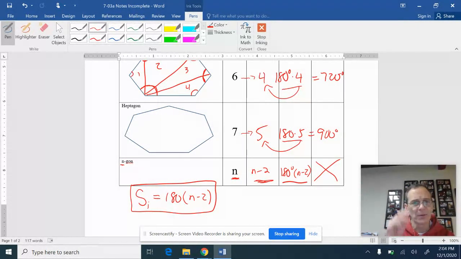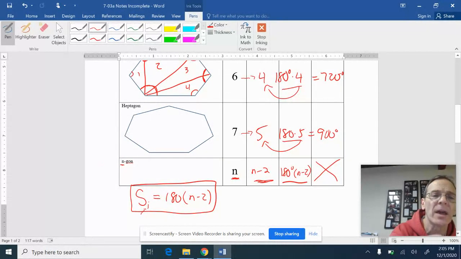And it might seem like a fairly easy formula, but we're going to get into some examples that I think, if I didn't show you, you might be quite stumped as to how to work through some of these problems, okay? And by the way, a little detail here, we use the subscript i here because there are such things as what we call exterior angles of a polygon, as opposed to the interior angles, the ones on the inside.